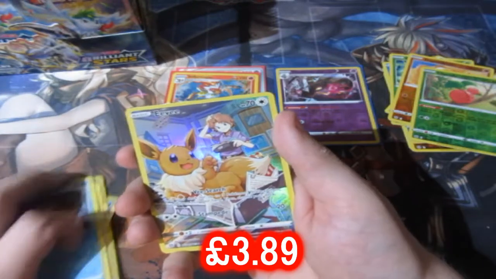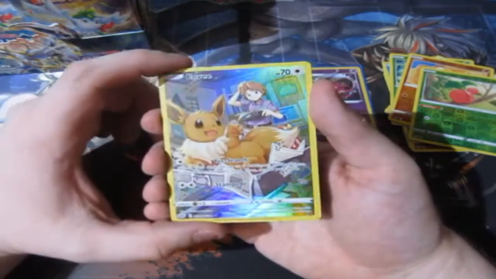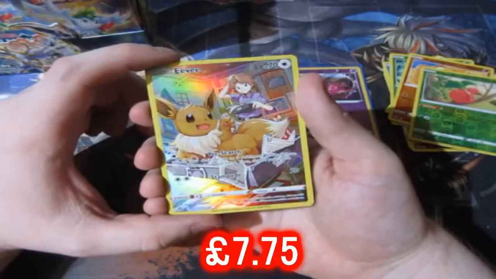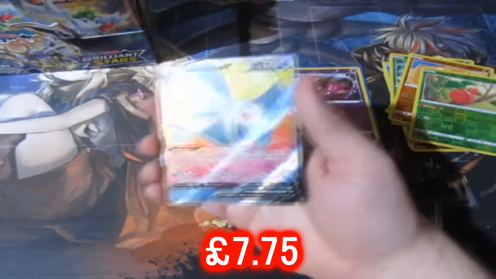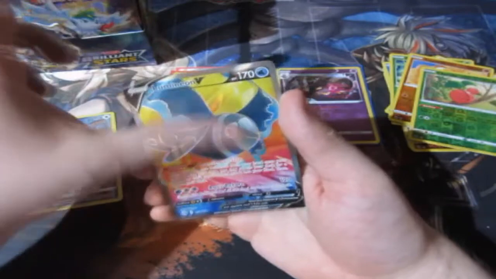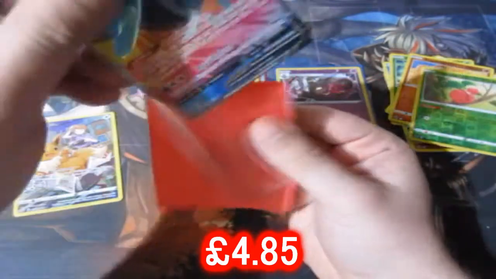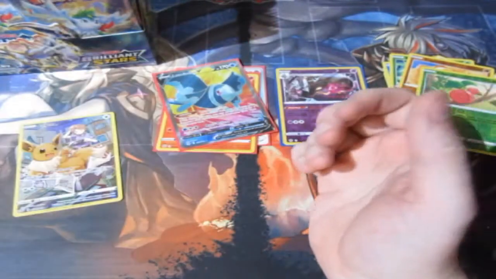Oh! Bill's Eevee, cameo card. That is beautiful. Look at that. That is absolutely adorable. Oh, and a full art Lunion. Oh, very nice indeed. A full art as well. I'll take that any day. That is good. Very good.